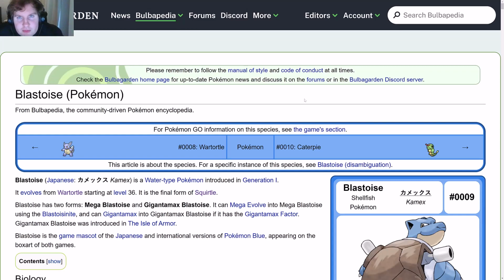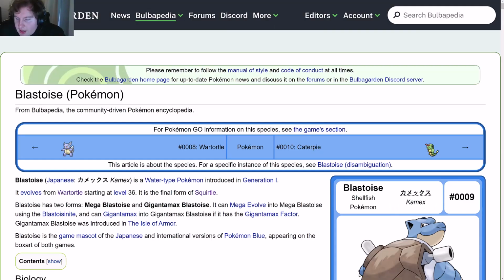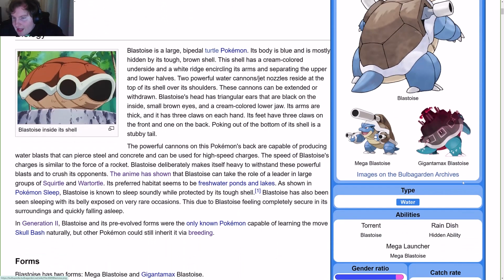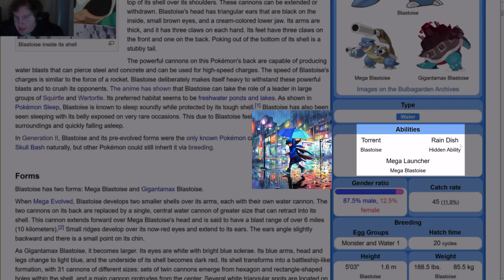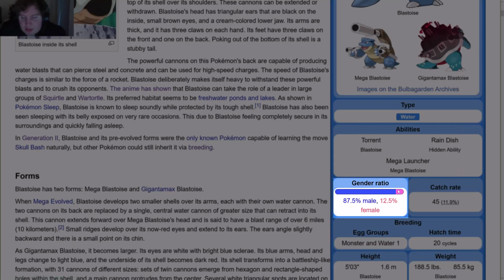Hello, welcome to the Bulbapedia section of the video. We're doing Blastoise, of course. So Blastoise is the shellfish Pokemon. You can see its original, then you get the Mega Blastoise and the Gigantamax Blastoise. Its type is water, its abilities are Torrent and Rain Dash, but in Mega Blastoise you get Mega Launcher. Gender ratio is 87.5% male and 12.5% female. Its catch rate is 45 or 11.9%.